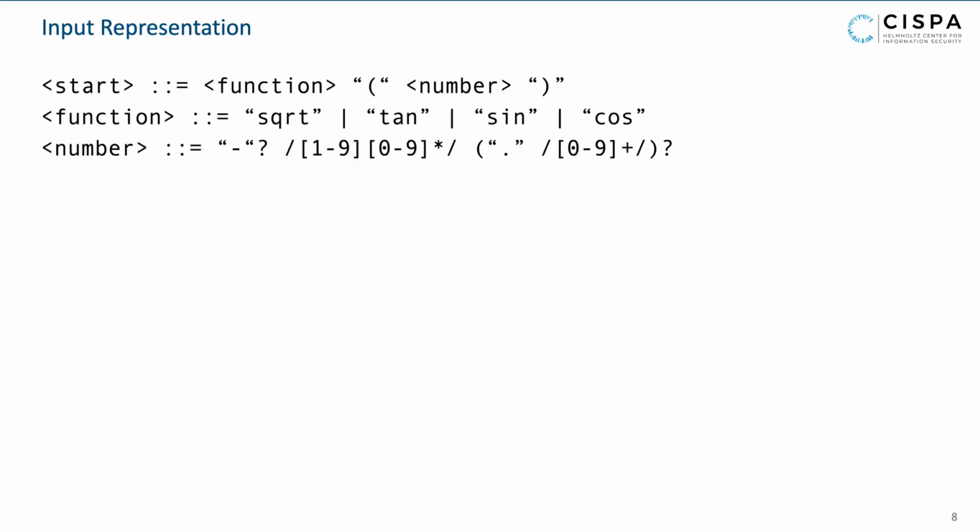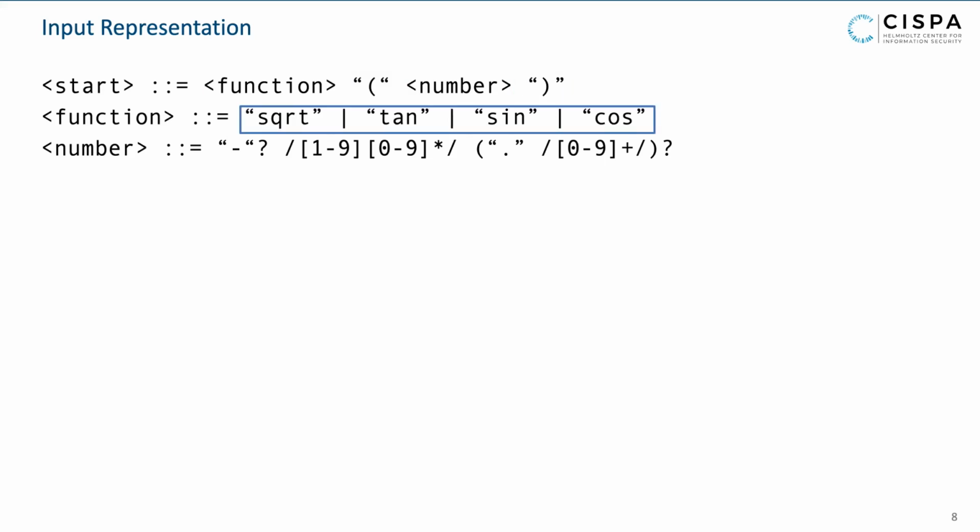Let's have a look at the input features we are using in Alhazen. We derive those input features from a context-free grammar that describes the program input. This is the grammar that we are using for our example. The grammar derives a string that consists of a function name, a parenthesis, and a number, followed by another parenthesis.